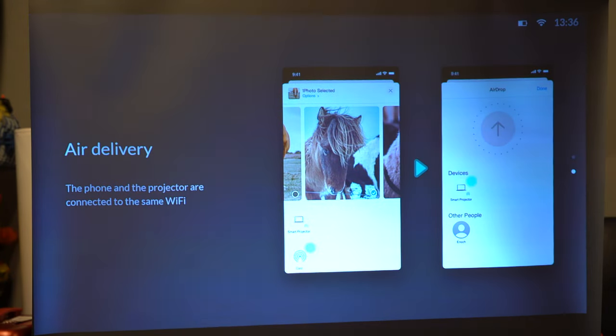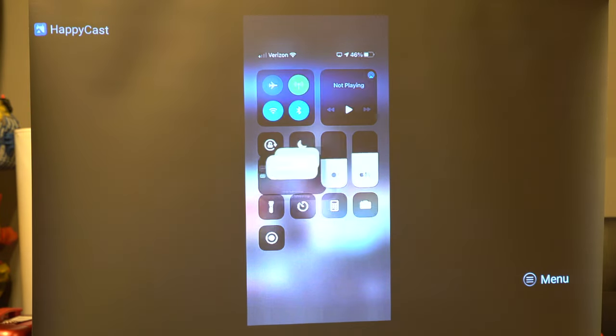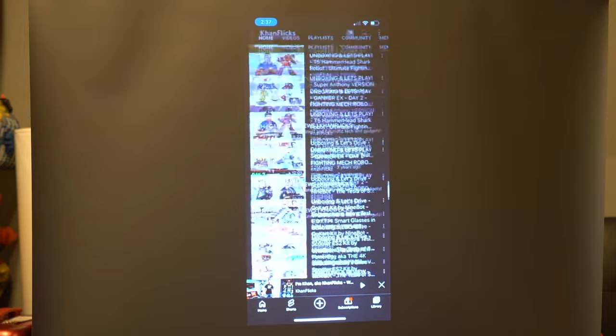So this here, I can directly connect it with my phone, which is really cool. So for instance, if I just go open up here, and then hit screen mirroring on my phone, I can find it by clicking smart projector, and within a matter of seconds, we're connected. There you go, look at that. So I can swipe up here, and literally there's no lag at all.